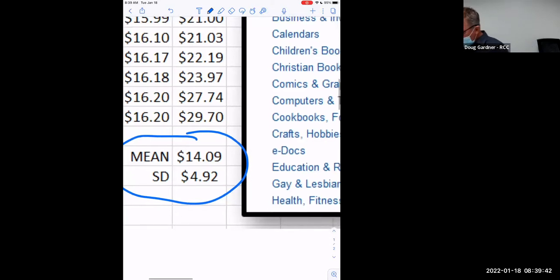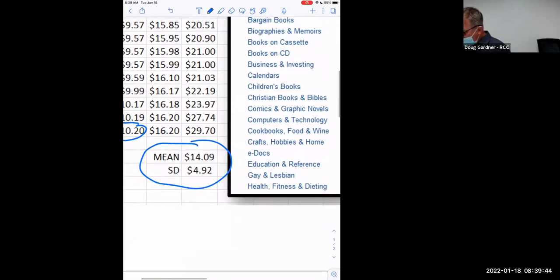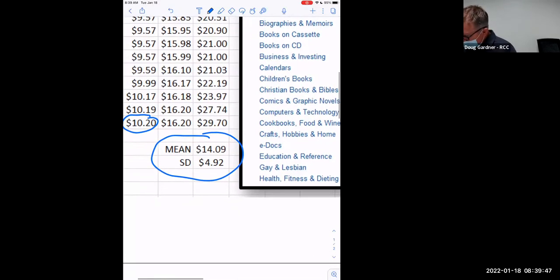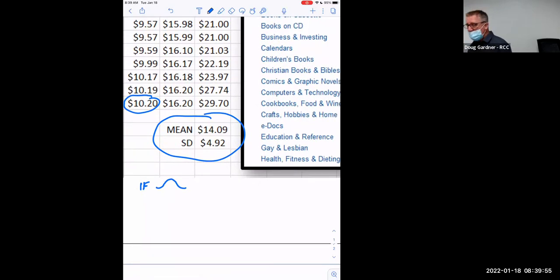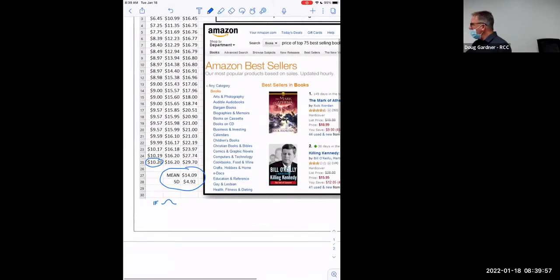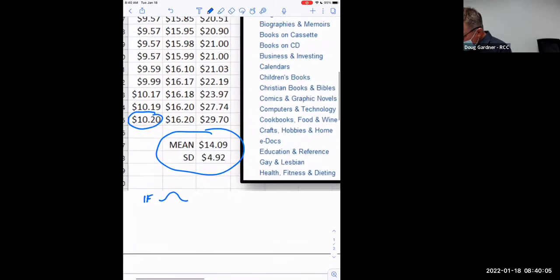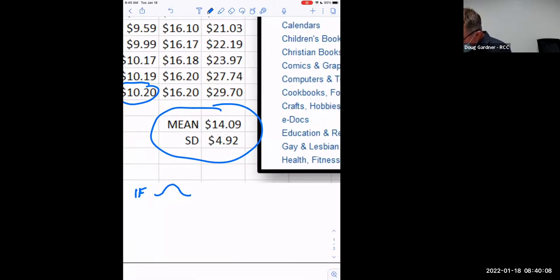So what you should be able to say from this then, if this was normally distributed, and we're not sure that they are. Does it make sense I'd have to make a graph of that as you've done in Excel and see the shape to make sure that this was really true? But let's just play with it. If it was this shape, then if I went mean, and why am I using this symbol for mean? Why did I use that symbol and not the x bar?